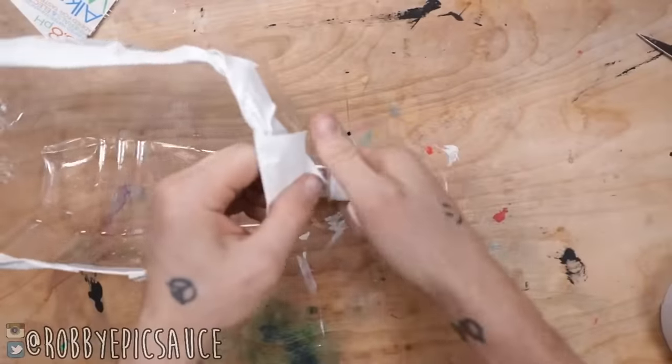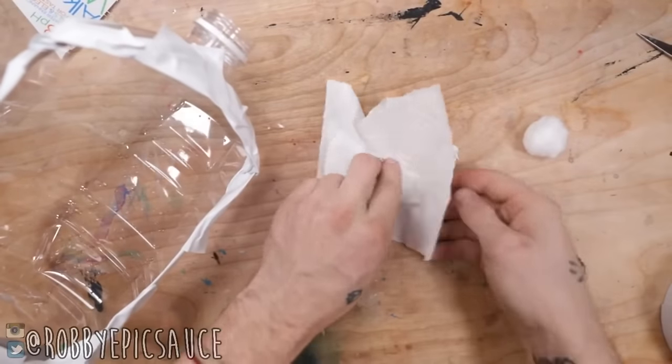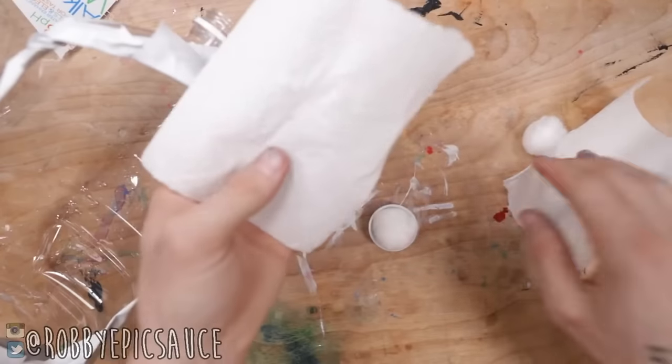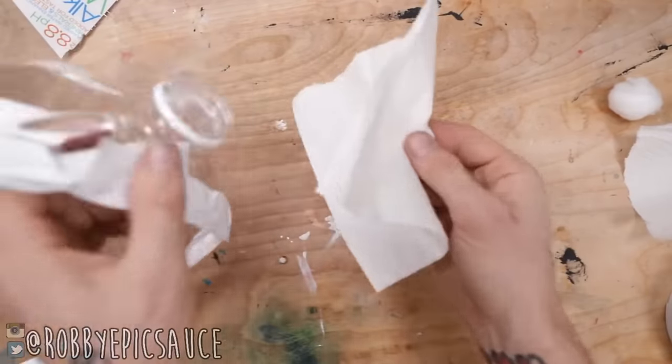Aha! There we go. Then we're supposed to take this bad boy off and fill it with cotton balls. I think just one should do fine. Put this thing on there. I was supposed to poke holes, actually. Good enough. Two holes. That's all we need. I'm not sure if this is gonna work. I feel like I did this completely wrong.